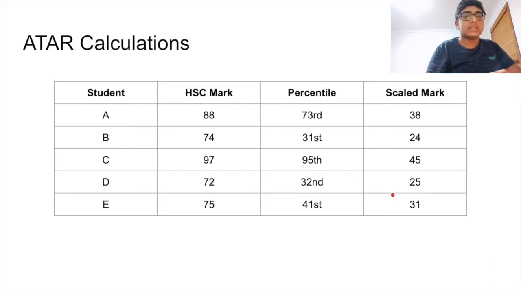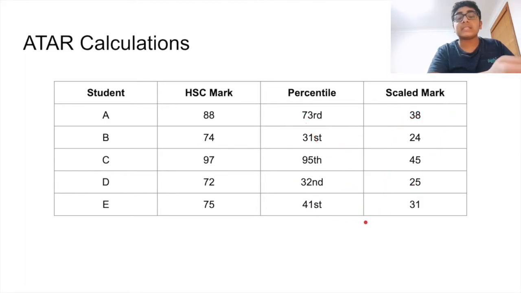You can't compare music 1 to 4-unit math. They're totally different subjects, totally different skill sets, and the people who do them vary in talent and ability. That's why they compare English, to ensure that you actually get a fair mark. You getting a band 6 in music 1 isn't the same as you getting a band 6 in 4-unit math. They have different skill sets needed and different difficulties. That's why they're scaled.